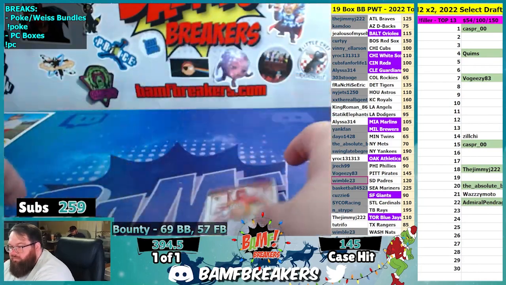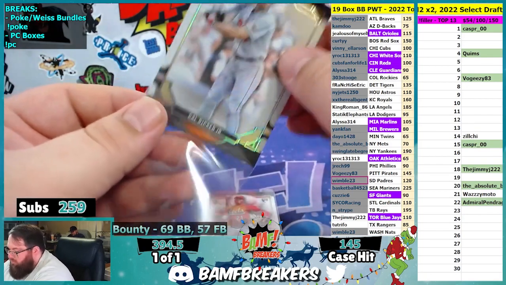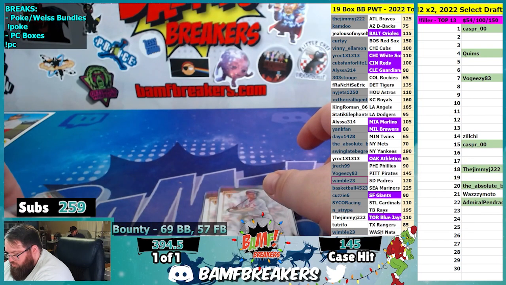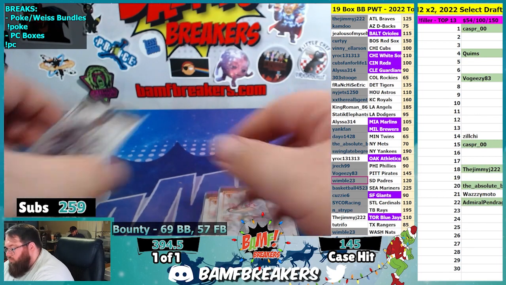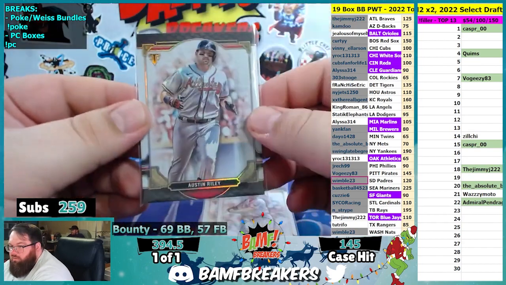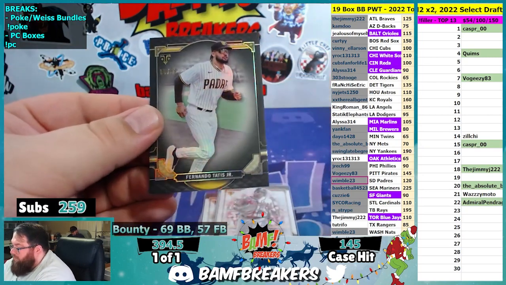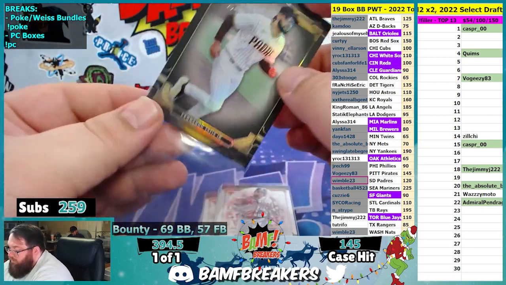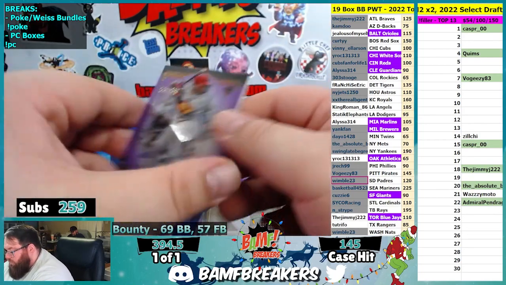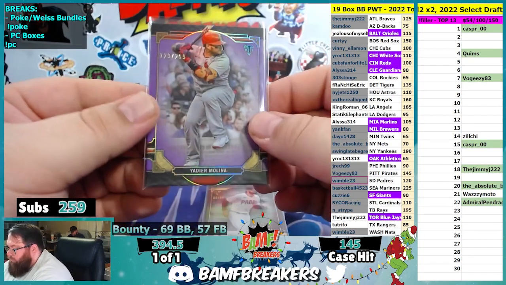Hunter Green. Cal Ripken. I don't think I rotated this one. Austin Riley. That's snazzy. 5 of 50, Tatis. I saw the black parallel and I was like, no shot. 123 of 299, Yadi Molina. Oh, that's a nice color.